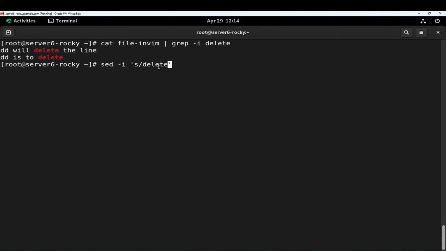-i is for input, s is for the search pattern, and we are going to search for our current word, which is delete, and I actually wanted to change it to the new word DELETE, all in uppercase letters.